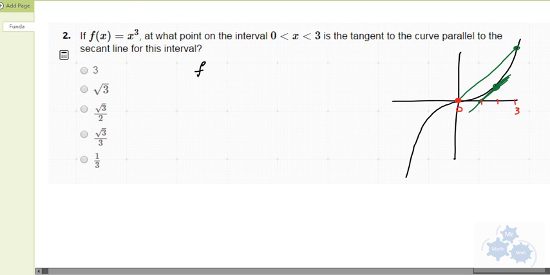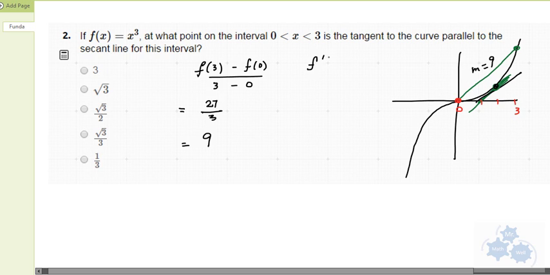So remember, you always take the far right boundary there, 3. So f of 3 minus f of 0 all over, and the x values themselves were 3 minus 0. So f of 3 is 3 cubed. That's 27, minus 0 cubed is 0, all over 3. And so this equals 9. So we have a slope here, m equals 9. So I want to find the x value that gives us the same slope.